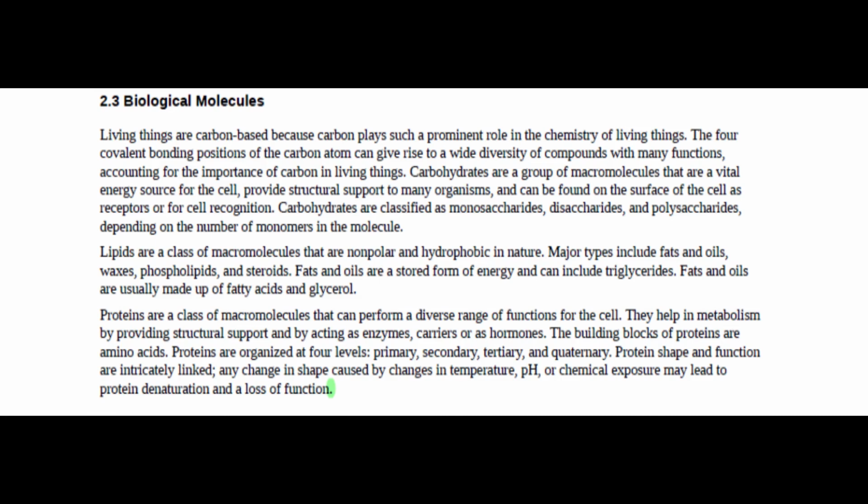Proteins are a class of macromolecules that can perform a diverse range of functions for the cell. They help in metabolism by providing structural support and by acting as enzymes, carriers, or as hormones. The building blocks of proteins are amino acids. Proteins are organized at 4 levels: primary, secondary, tertiary, and quaternary. Protein shape and function are intricately linked. Any change in shape caused by changes in temperature, pH, or chemical exposure may lead to protein denaturation and a loss of function.